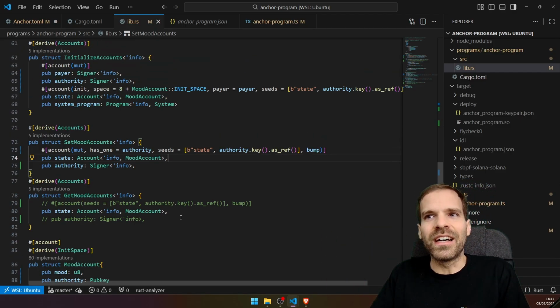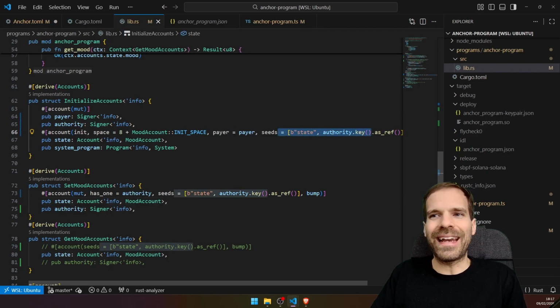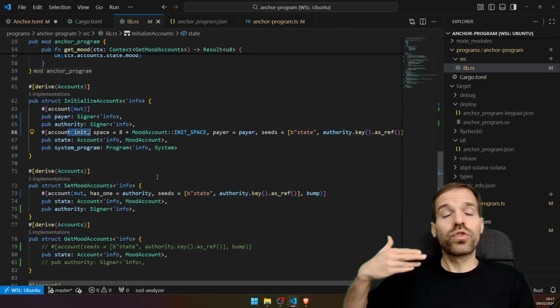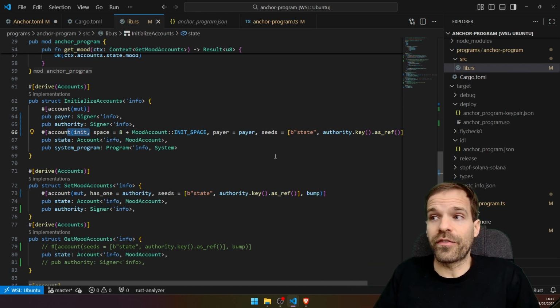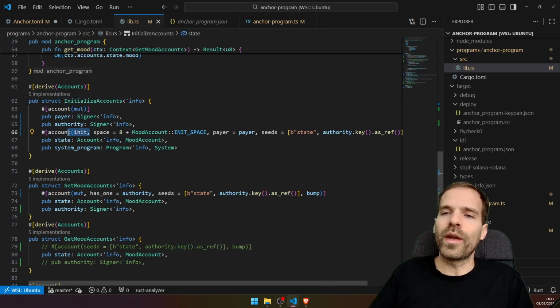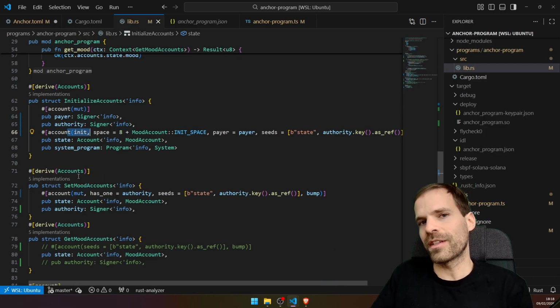It's just easier if we do that with a PDA like this, and if we initialize it like this, then it looks to the system program as if we have provided a signature for that account, even though we didn't. We just did the CPI with that PDA and invoked it signed.